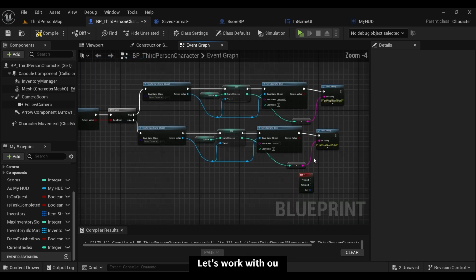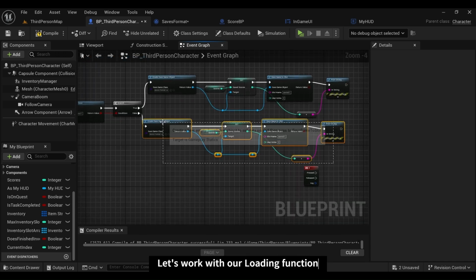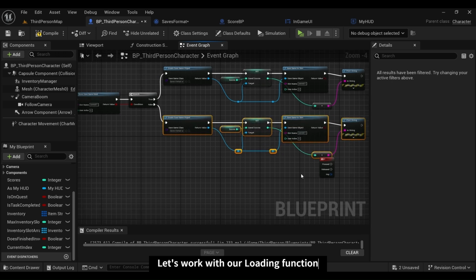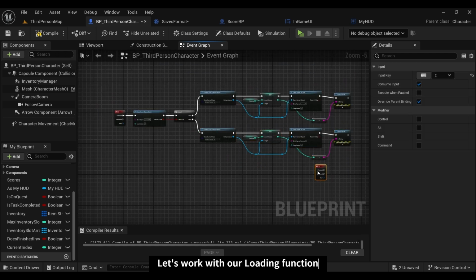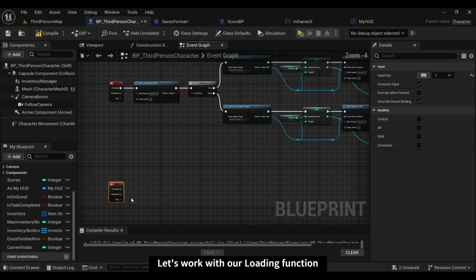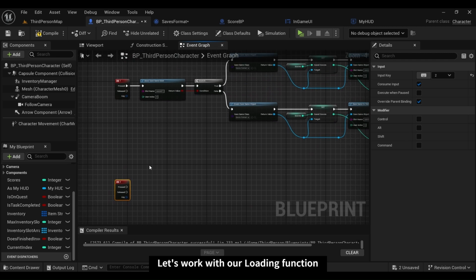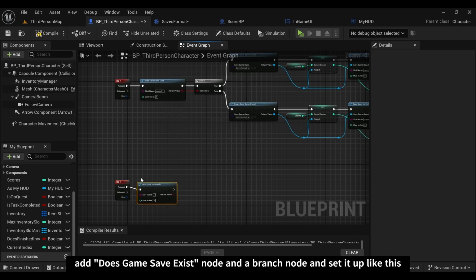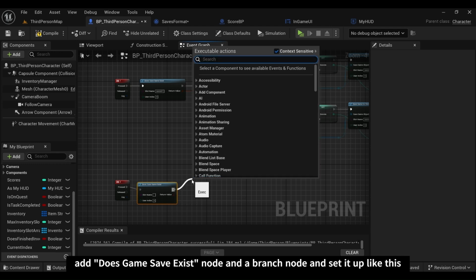Okay, once we are done with that, let's work on our loading function. Add a Does Save Game Exist node and a branch node and set it up like this.